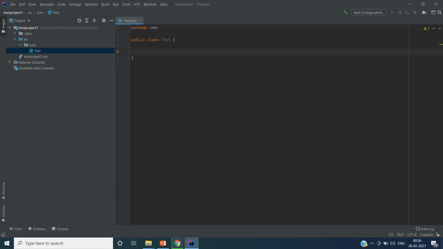See, when I'm creating a class, it will create some predefined class. Now I'm writing public here. See, the assistant, IntelliJ adding Java support, the assistant is very cool.